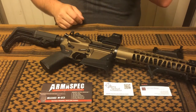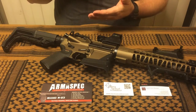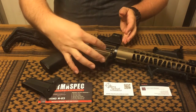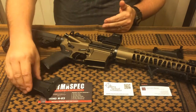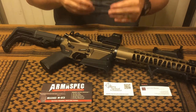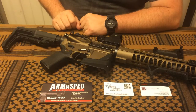I also had a problem with the locking mechanism that I use. I have a wall mount piece that sits inside the magwell and locks in place so that you can't take it off the wall. When I have this guy installed, it won't fit on that and it won't lock down. So that was another thing that bugged me. That's obviously not something that's going to impact everyone.